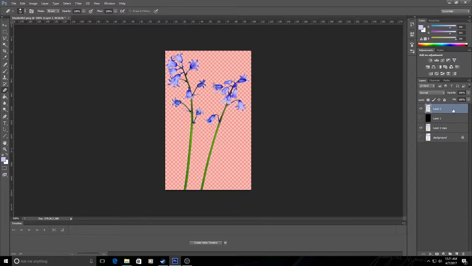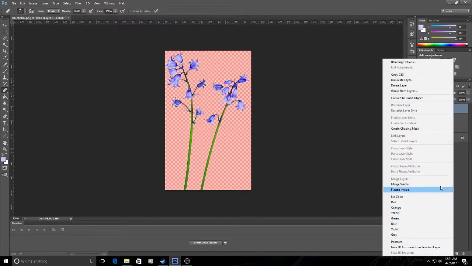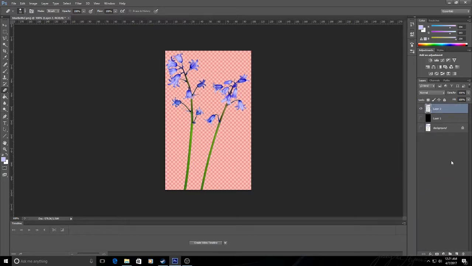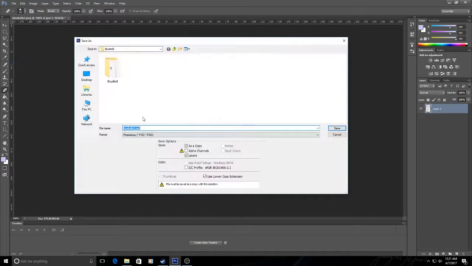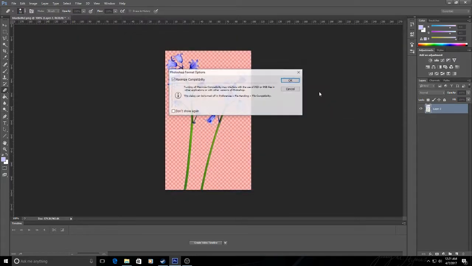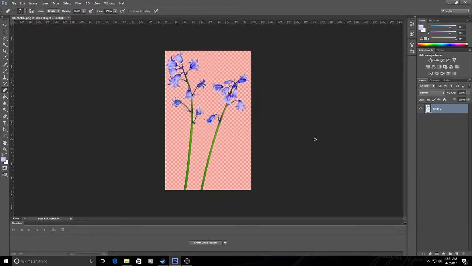And I'm gonna merge these two like so. So I don't need that layer, and I don't need that layer. Right, so now I've got my alpha, I've got my RGB. I'm gonna save this right now because it's gone 12 in the morning and things can happen. Right, so that's all that done.